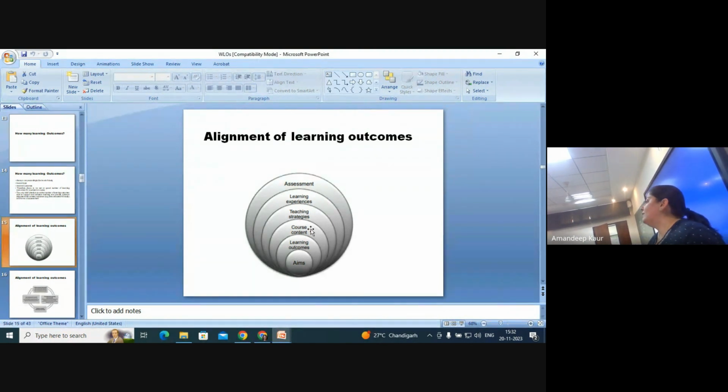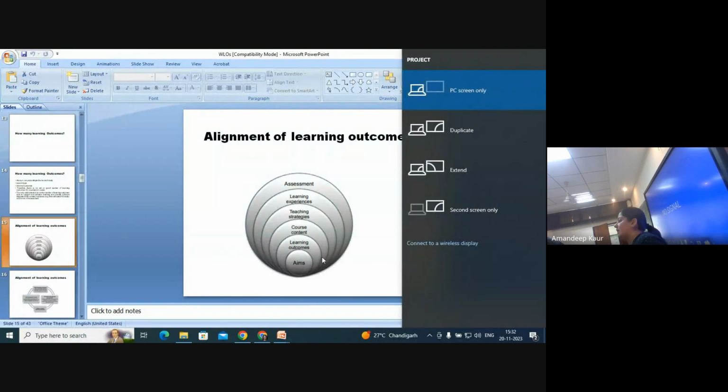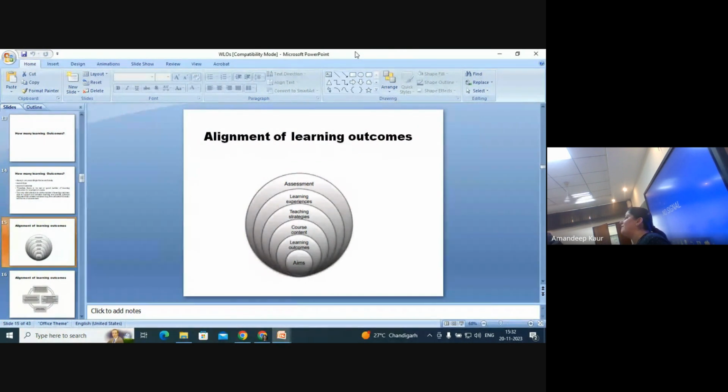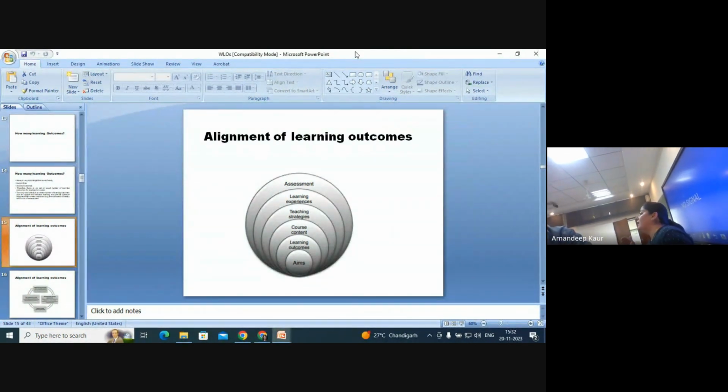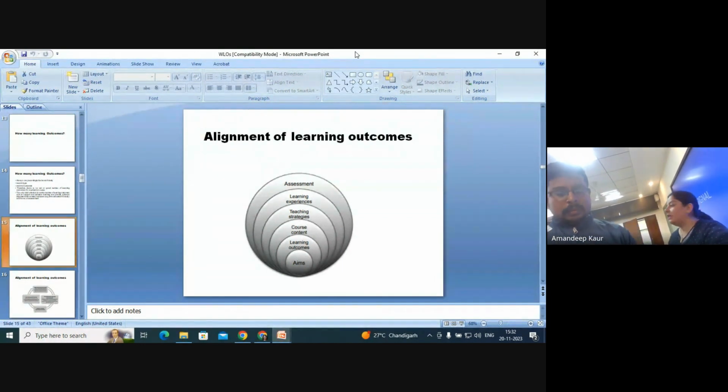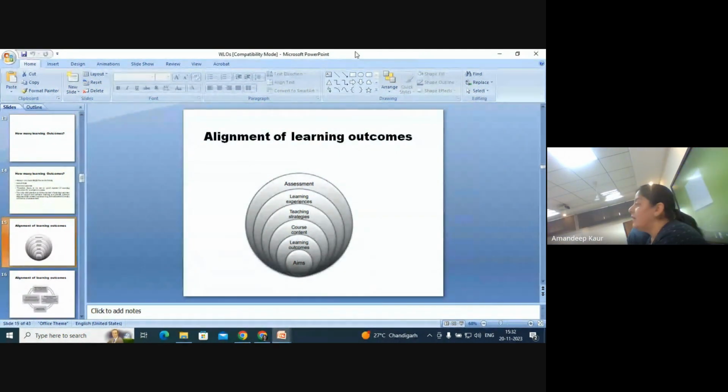Next, as a teacher, we are going to define the learner intended objective. As a faculty, what I want my students to do, after those learning intended objectives, there will be learning outcomes. Learning outcomes will be designed at lesson level. Depending upon that particular subject, we are going to design different kinds of learning outcomes. And after designing the different learning outcomes, they become learning experiences for the student.